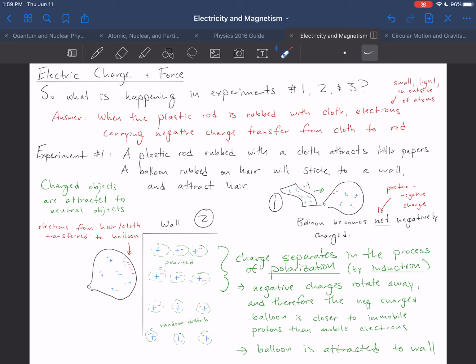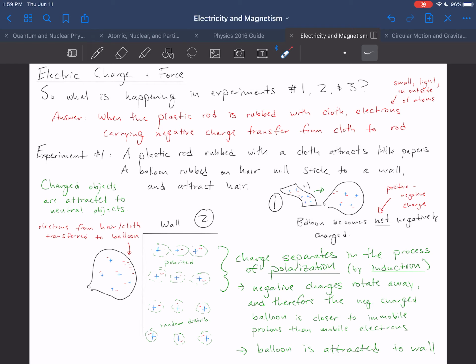This separates the charge so that you get a net positive charge on the wall closer to the balloon and a net negative charge on the wall away from the balloon. This charge separation is known as polarization. So the balloon ends up polarizing the molecules in the wall. Each individual molecule is not terribly polarized, but over a lot of particles in the wall, it adds up. It makes a difference. Because that balloon is not transferring charge to the wall, we say that this process of polarization is by induction. So the balloon induces polarization in the wall.